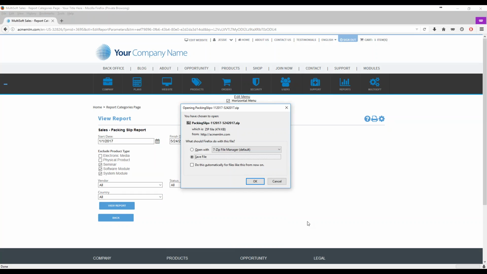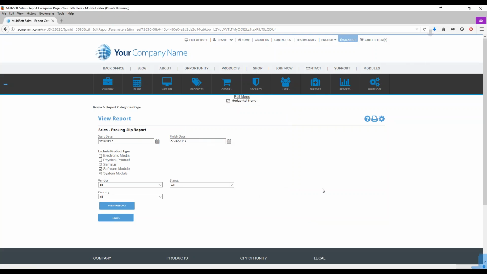Okay, so depending on how much data you have, it will take a couple of seconds more to actually download the packing slips in a zip archive, but as we can see here in Firefox, it's giving me the ability to save the file or open in a zip archive program. Now, the one that I'm using is 7-Zip, which is a free zip archive program that you can download on Windows. Now, for Mac, it might be a different process and method to search for a zip archive program to download. So I'm going to go ahead and save this download. And then I'm going to go ahead and open the zip archive.